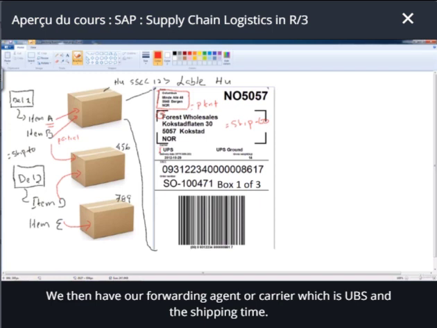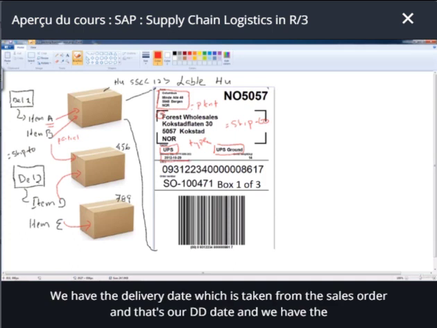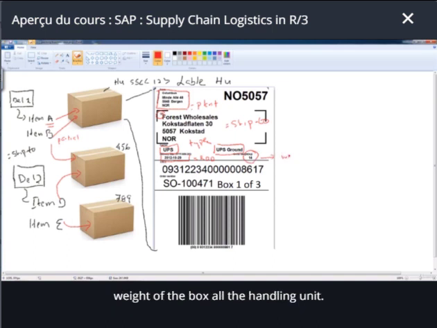We then have our forwarding agent or carrier, which is UPS, and the shipping type. So how is the freight type? We have the delivery date, which is taken from the sales order, that's the RDD date, and we have the weight of the box or the handling unit.